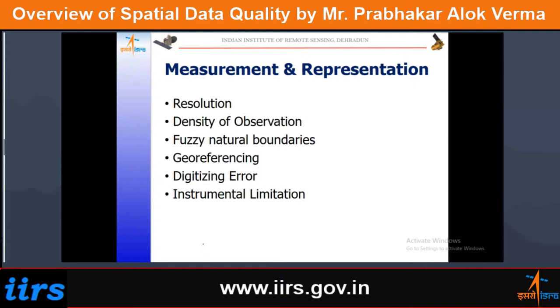For example, collecting a reading from GPS. You can use a GPS to get the location of any POI, point of interest, and you can collect the reading using your normal mobile devices. A mobile device has its own limitations.